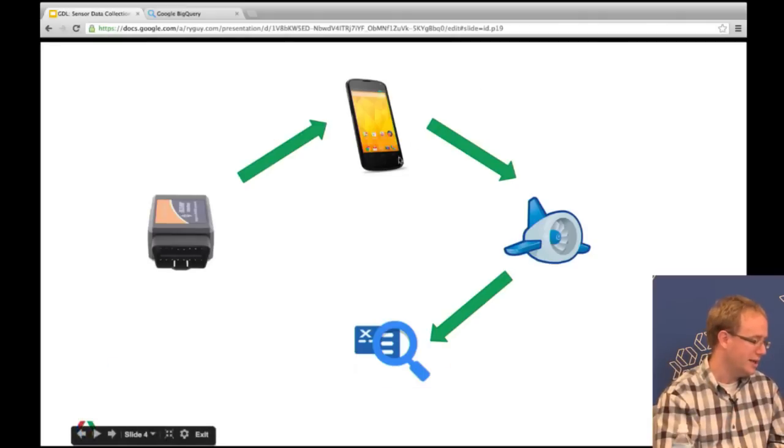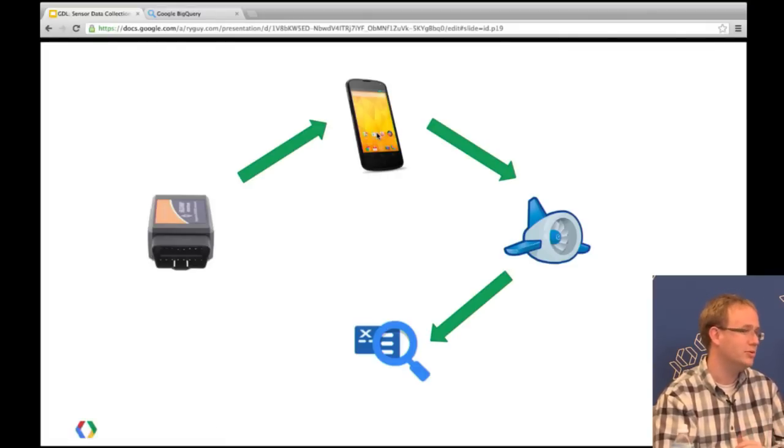Yeah, so right now we're actually collecting this data through this Torque application that we talked about. We do actually have this goal of using other parts of the platform. I'm going to just skip back here quickly to the diagram. So we have this goal of, on the Android phone, using the Cloud Endpoints feature that we announced at Google I/O. And the Cloud Endpoints feature allows you to use our API infrastructure in order to write your applications, have APIs for your applications. And it's particularly valuable in the mobile use cases.